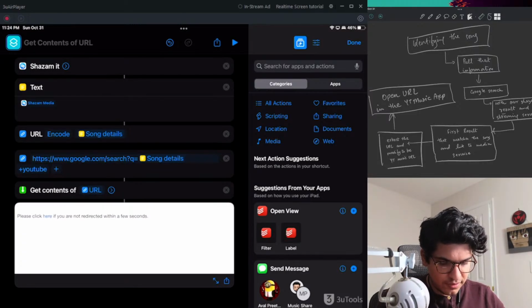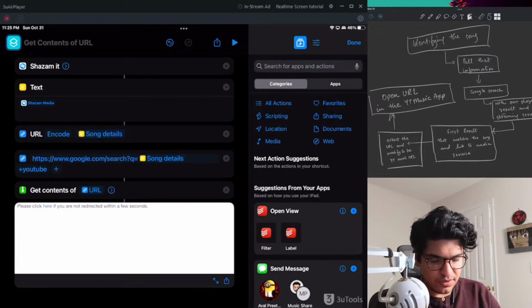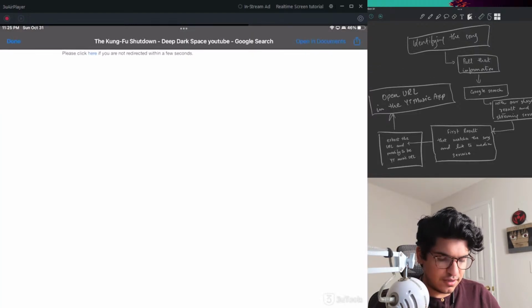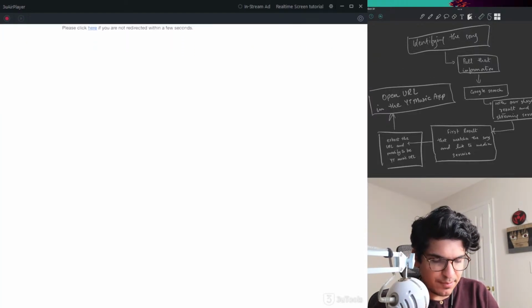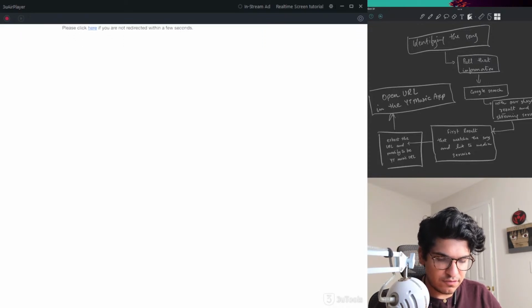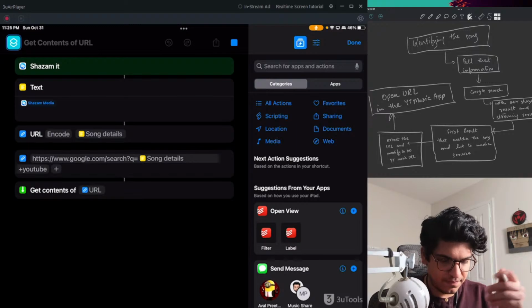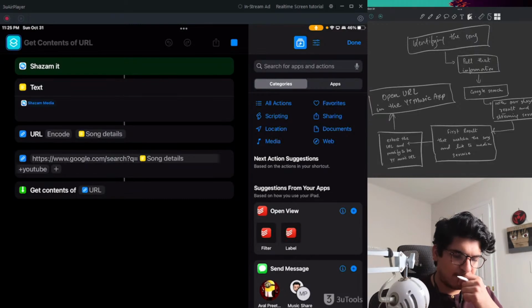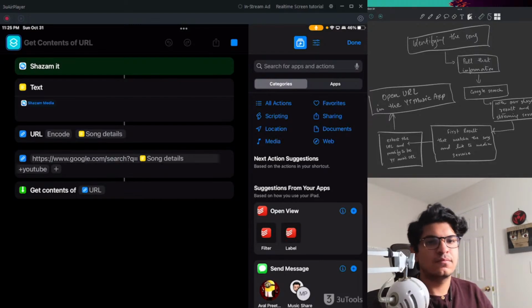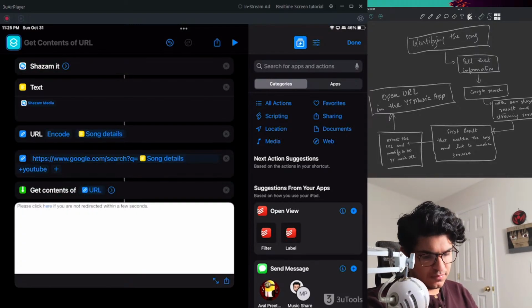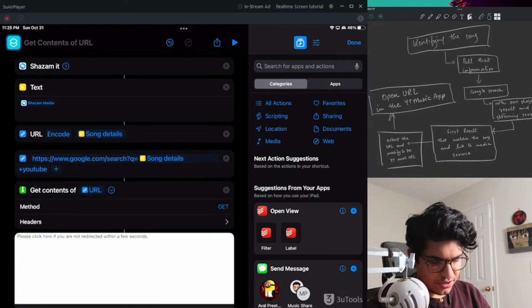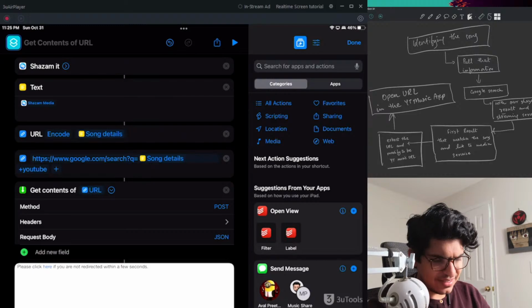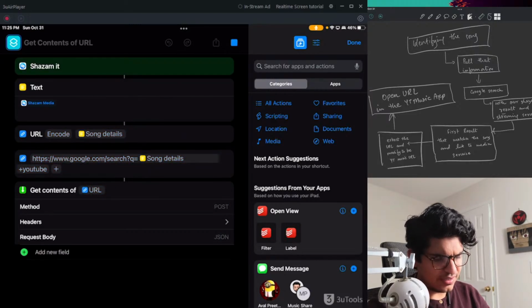After we gave all the information, we got the URLs that we needed, and it's not working the way I thought. I should be able to see the URL in this page, but that has not happened. So I'm guessing something went wrong. So let's run it again and see if it runs this time. Again, that has not worked, so I'm going to change the method to post and see if that works. It shouldn't work, but let's see what happens.